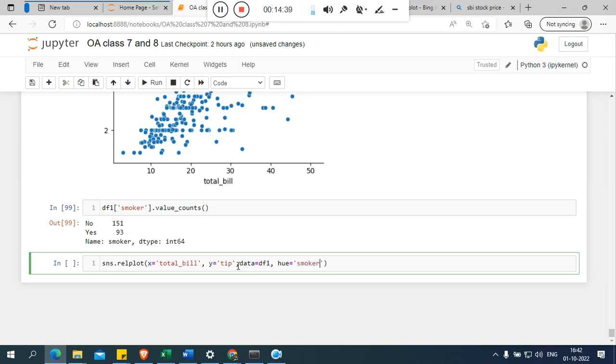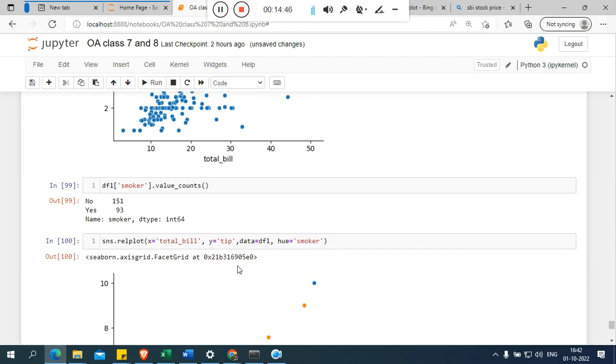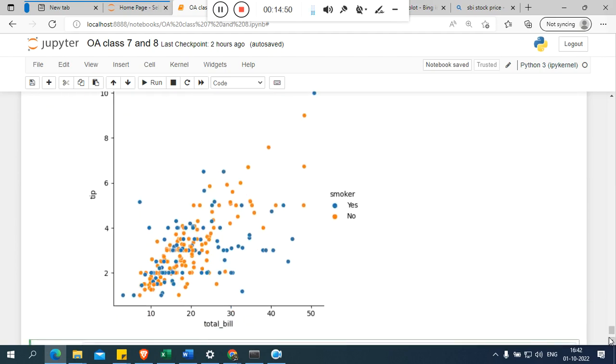So type hue equal to smoker. Now you see the graph. Here the blue line shows yes, that person is a smoker, and the orange line shows no. Now you can visualize more about the data.